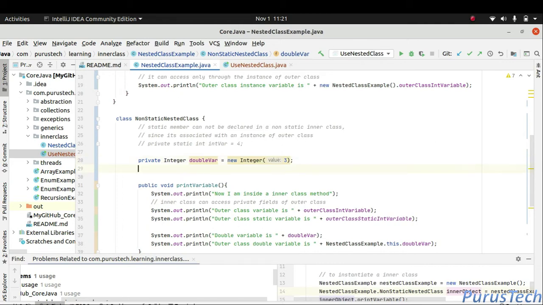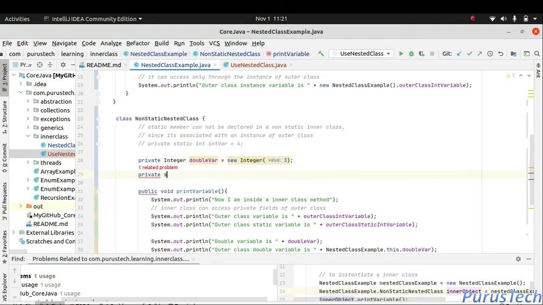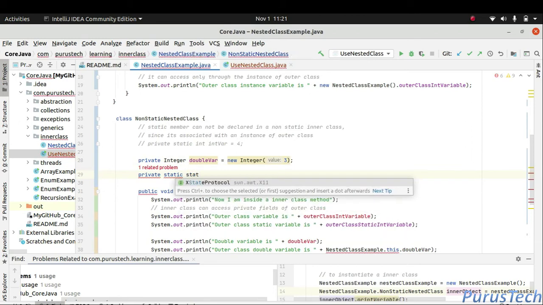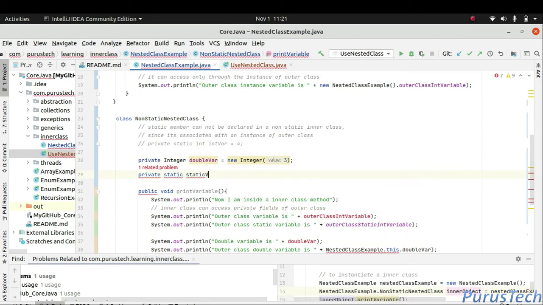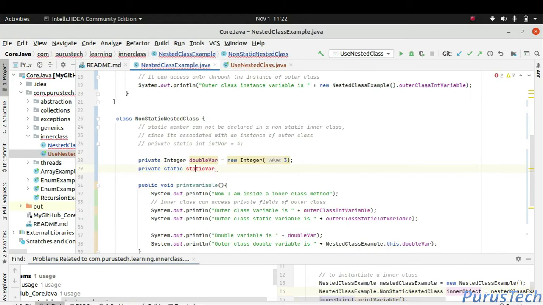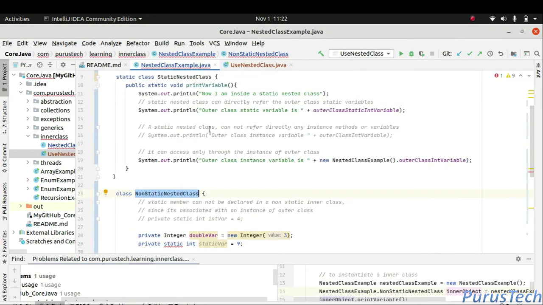If you declare like this, private static variable, let's say int equal to 9, you cannot declare a static variable inside a non-static nested class, since this is associated to an instance of the outer class.